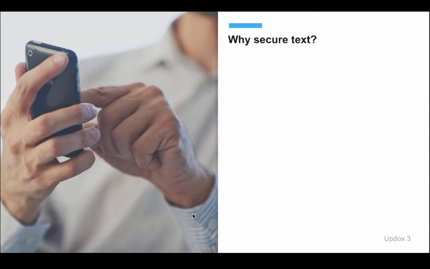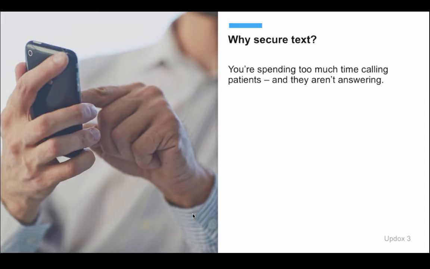So why Secure Text? Between scheduling and appointment reminders, follow-up calls, payment collection, a huge chunk of our users' day is dedicated to the administrative workflows that go along with patient care. And that not only means the paperwork side, which we've helped simplify for our users, but also the patient communication touch points. And what we've heard is that our users are still spending a ton of time on the phone trying to connect with patients when they're not in the practice. You're leaving voicemails and never hearing back, and the reality is your staff could focus on higher value tasks if you had that time.